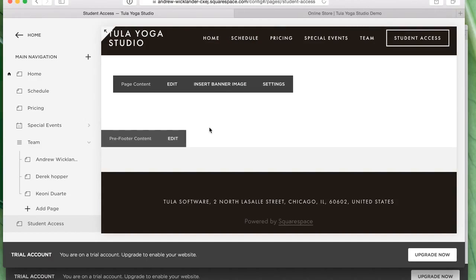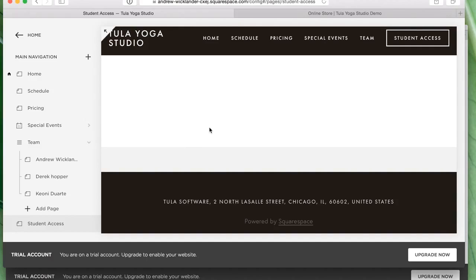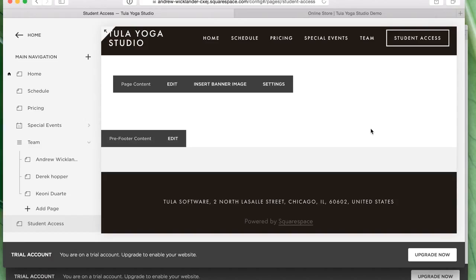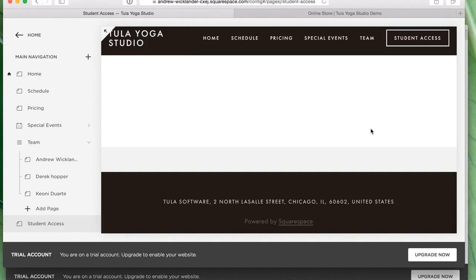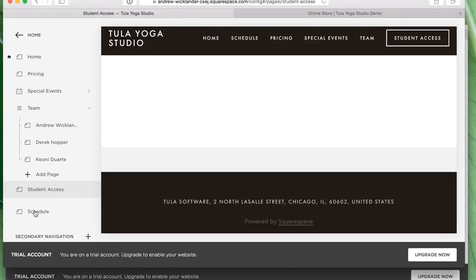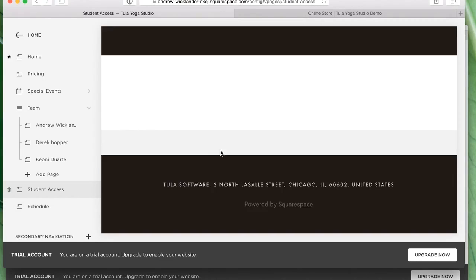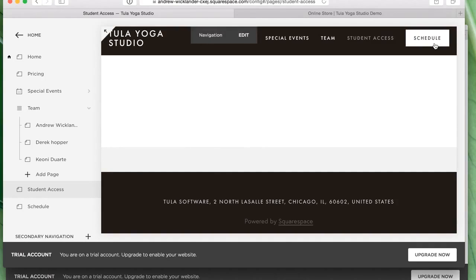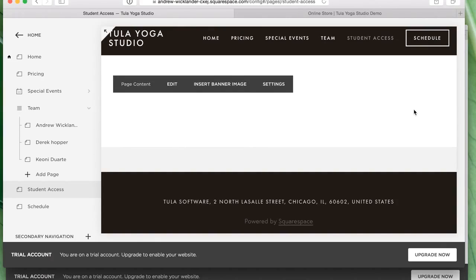Now it looks like this theme is doing something with the last link in the row. And so I don't really want the student access thing to be called out so wildly on this. I'm not positive that that is the thing that's going on with this theme, so I'm going to play around and put another page as the last one, and I can see that that is what's happening.